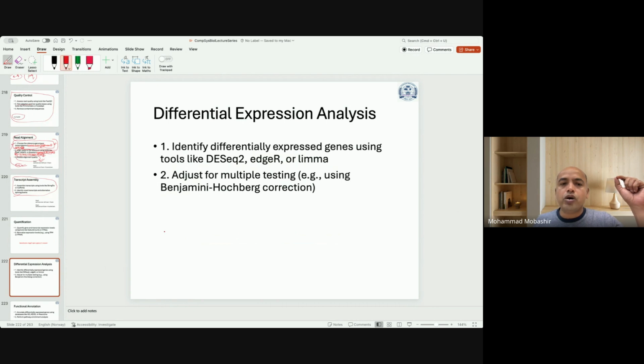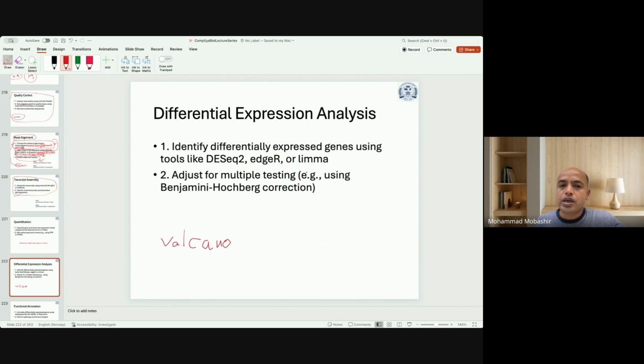Volcano plotting is not that big a thing, but before you go for a volcano plot, you need to go for statistical analysis first, where you calculate the p-value of each gene, how significant they are, and then the p-value is converted to FDR. Once you have FDR, then you go for fold change.